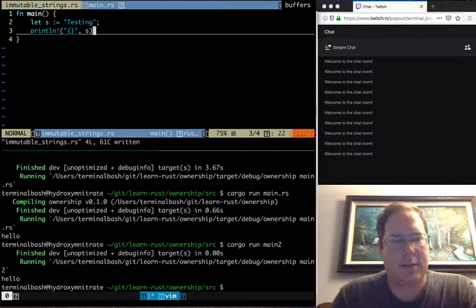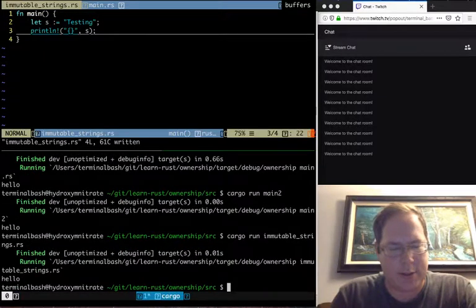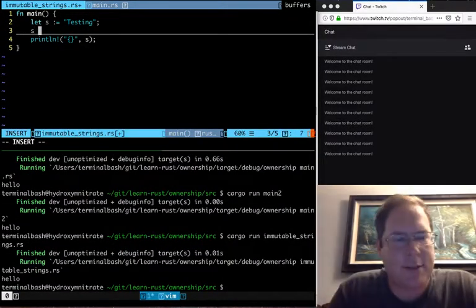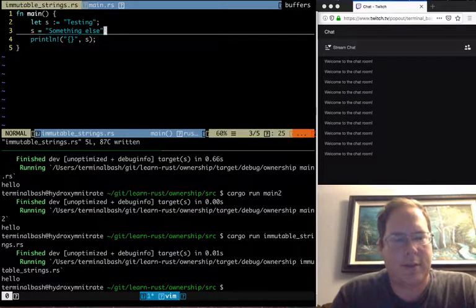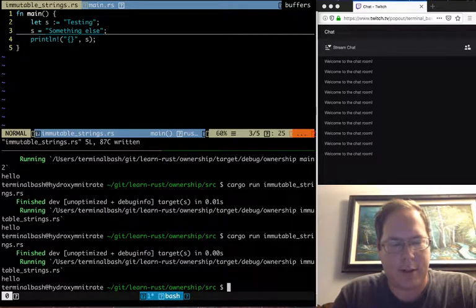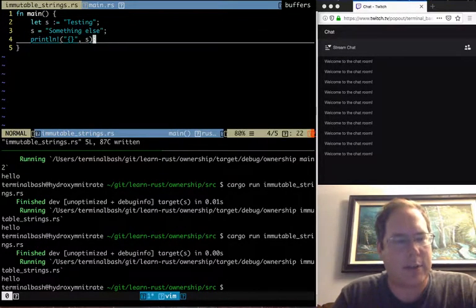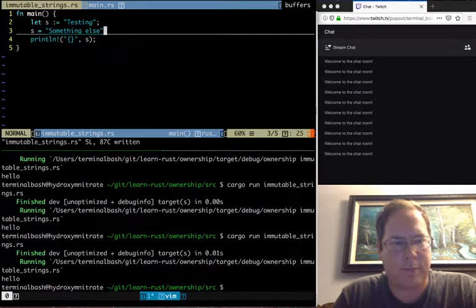Cargo run immutable strings. Now, if we try to say s is equal to something else, we get a failure. I kind of expected that to be a little bit more of a failure, but it's not.